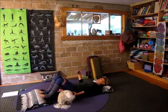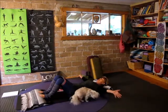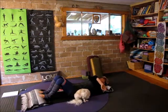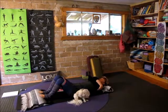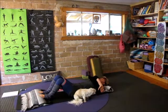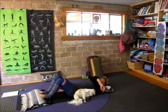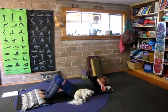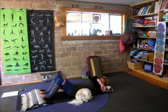Go ahead and reach out your arms and then hug the one you love. I'm going to bring the right over the left to start. Notice which one is closer to the chin. You can hug a little bit deeper by pulling the arms underneath and gripping with the fingers. Eventually go ahead and flip the hands upwards so that you loosen your grip, to let go of any effort here. Eyes are closed. Notice how the body breathes.